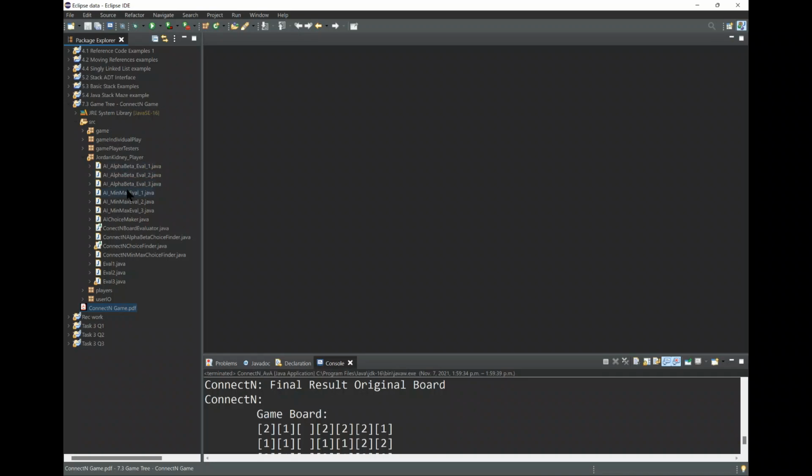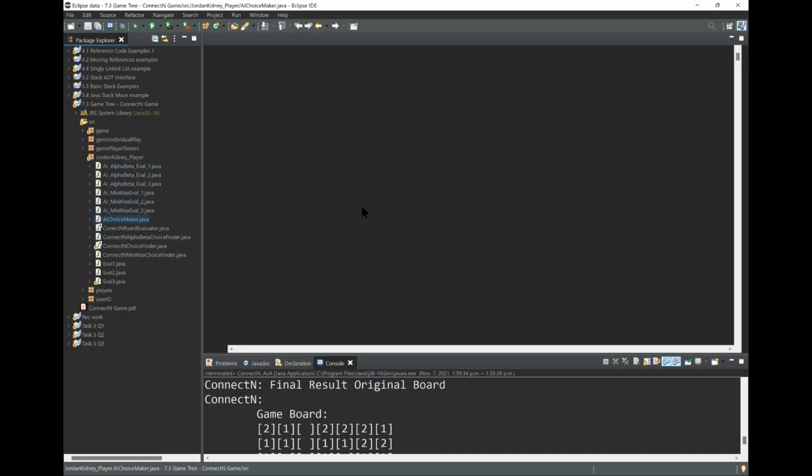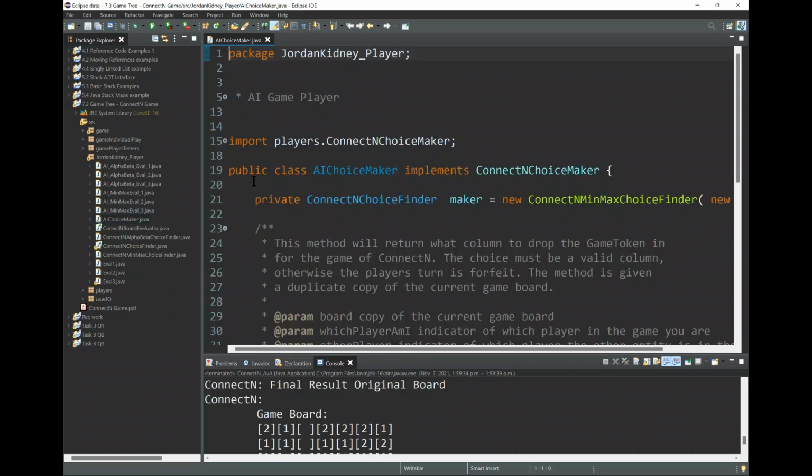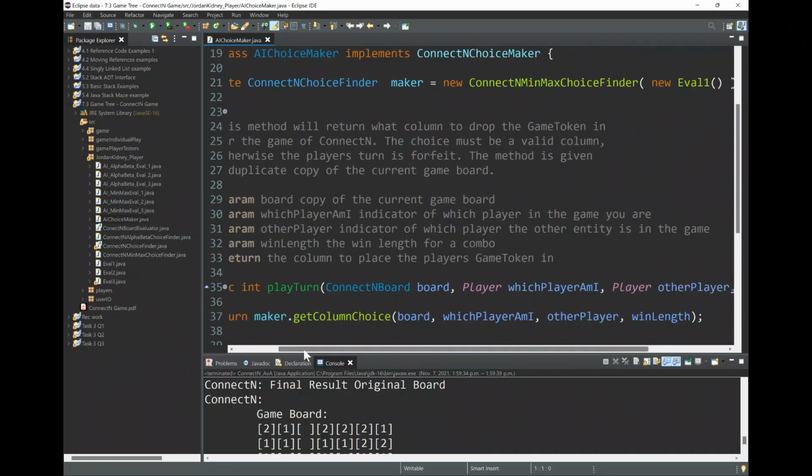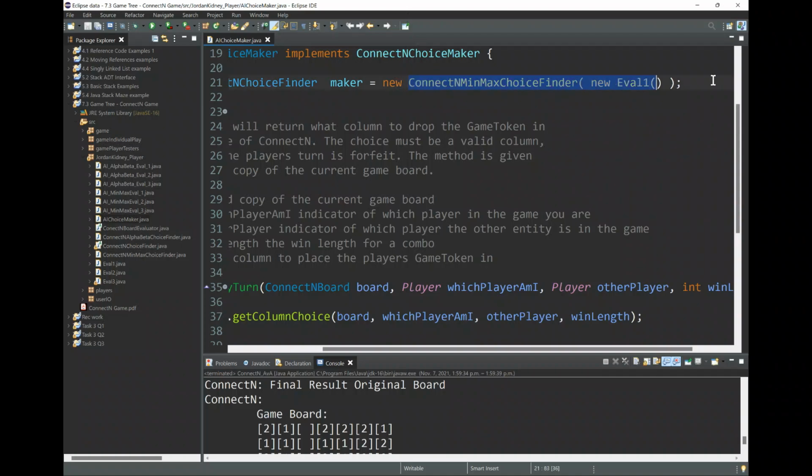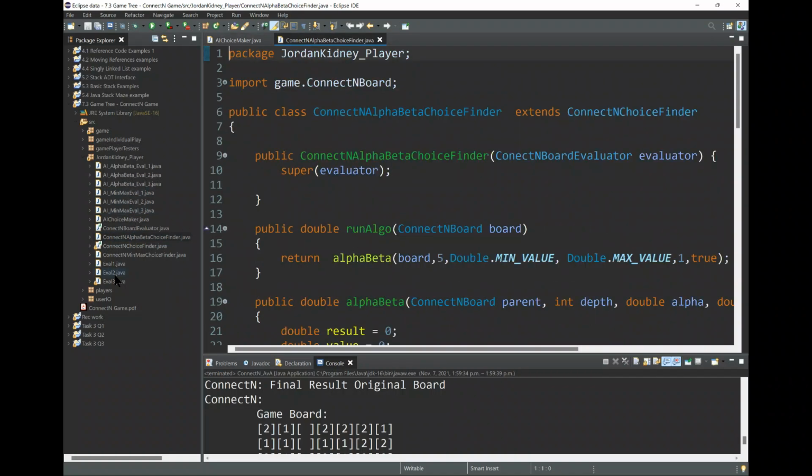If you want to look under here at the Jordan Kidney player, you'll see examples of the alpha-beta and min-max algorithms, and you'll see 3 different evaluation functions. There's lots of extra code here, but what you'll see is 3 calls doing min-max and using each one of the evaluation functions, and then our final AI choice maker. So the AI choice maker is the actual player, doing the AI for this system, and right here is where it actually sets what algorithm is going to be used. So right now, default for the system, it's using the min-max algorithm using the evaluation 1, but you can change this to be the AI min-max 2 or 3. You can change which ones you want to use for this. So there's all the different ones that are within here.